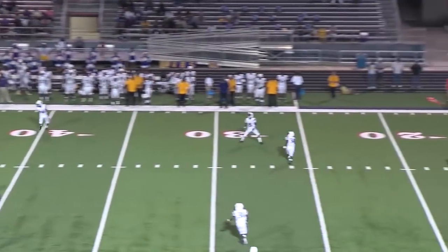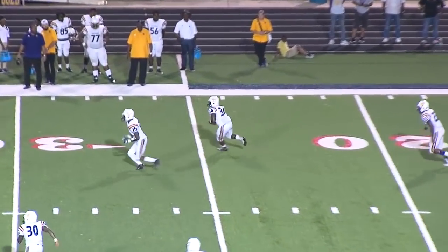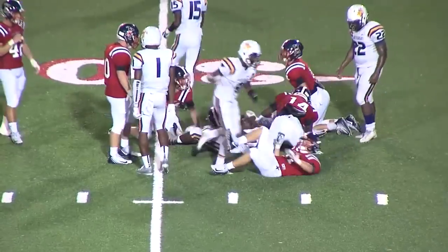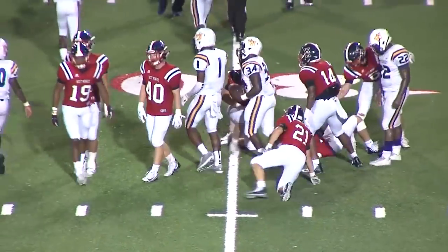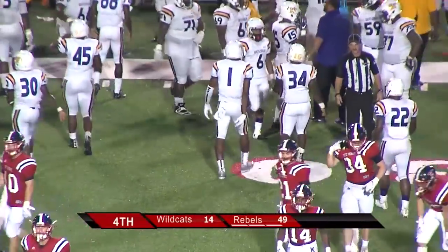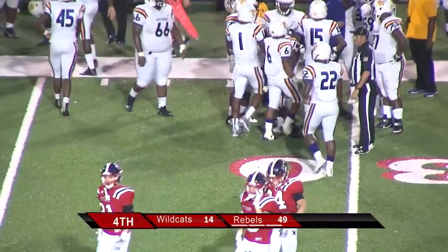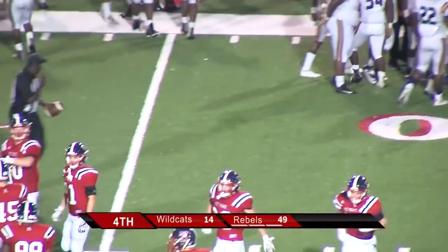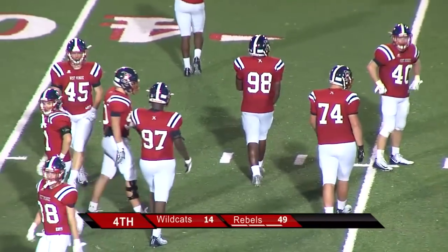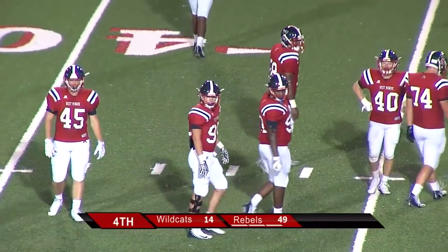Altman with the sky kick will be taken at about the 25. It's bobbled. He'll recover, and it'll be wrapped up and brought down at about the 29-yard line. That time, number 30, Hardwell, who scored on the fumble recovery, takes that return for just a few yards, and Wossman will take over at their own 30-yard line. 11:50 left to go here in the ball game.